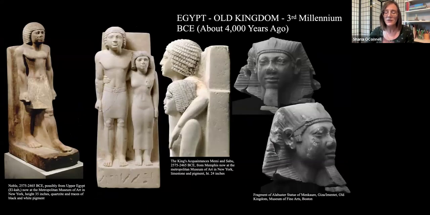A couple of other examples here from the Old Kingdom, again, the beginning of stone sculpture. One thing I'd like you to notice and keep in mind, because we're eventually going to get to the Greek sculpture branch, is that these figures, particularly the one on the left and the previous one, are all standing with their arms at their sides. And it's always the left foot extended in the front. Art historians call this the walking pose. It's invented in Egypt. It's a very prominent part of their statuary for thousands of years.